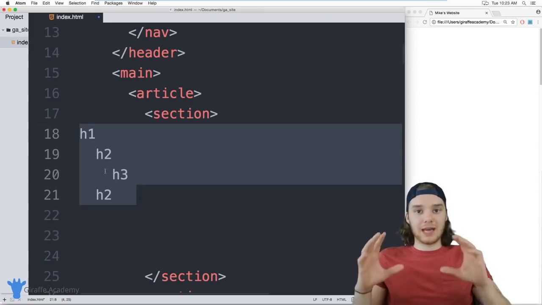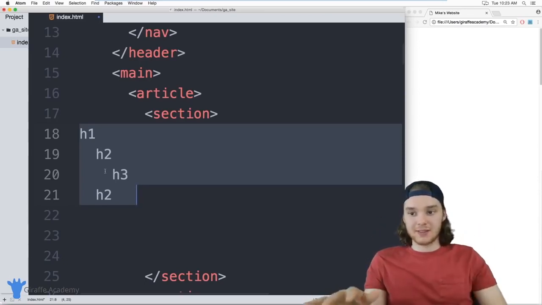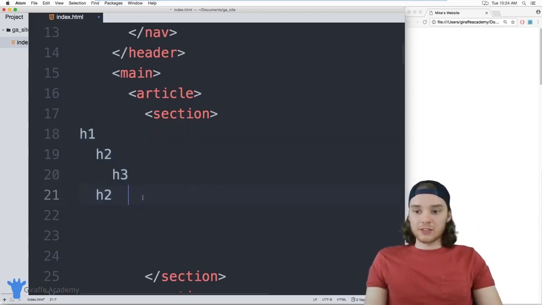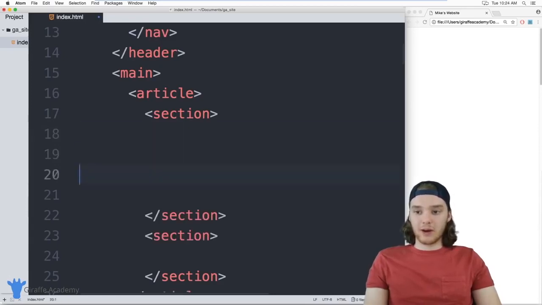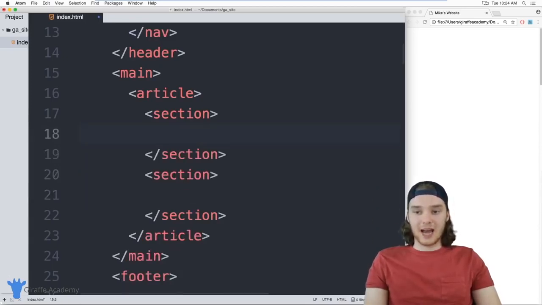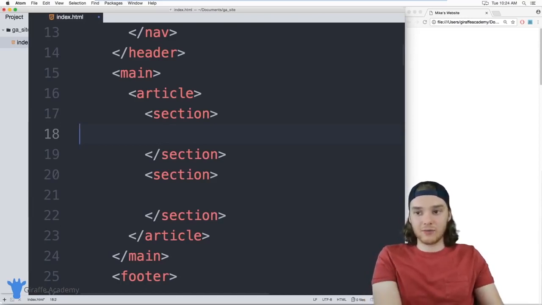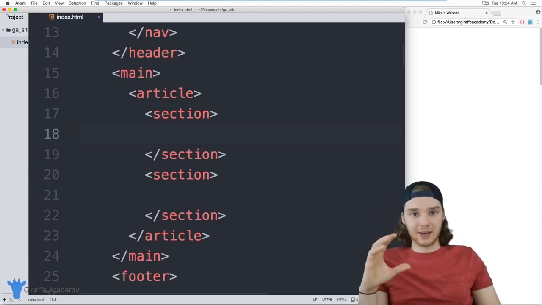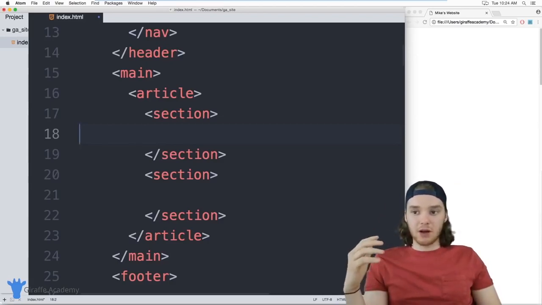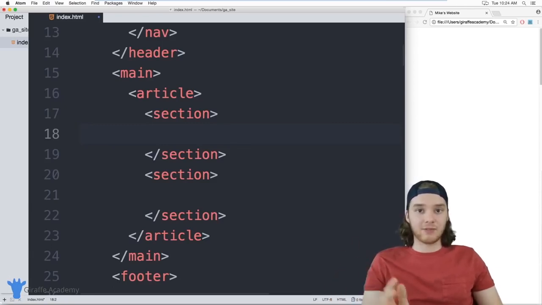And since we're talking about laying out the structure of the website, I think that's good information to take to heart. Another tag that we can use to help lay out our websites is called an aside tag. An aside tag is basically a tag that you can use for any content that's not directly related to the main content on the page. A good example of a scenario where you'd want to use an aside tag might be an advertisement.